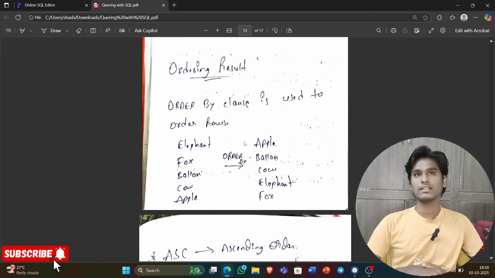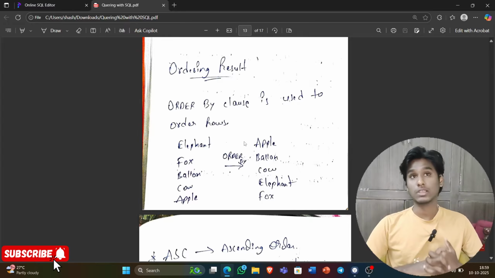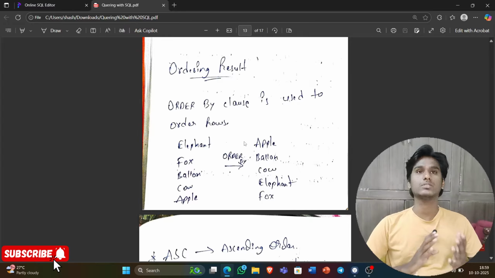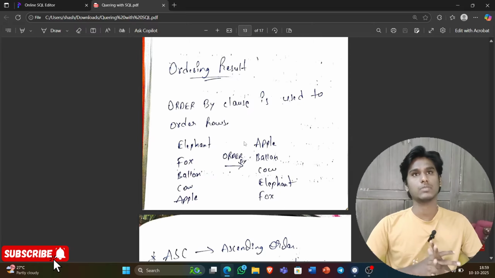So, the ORDER BY command. The ORDER BY command is very useful in SQL, and it is used to order rows. If we use ORDER BY on strings, it gives the query result in alphabetical order. If we use it on integers, it gives ascending or descending order.